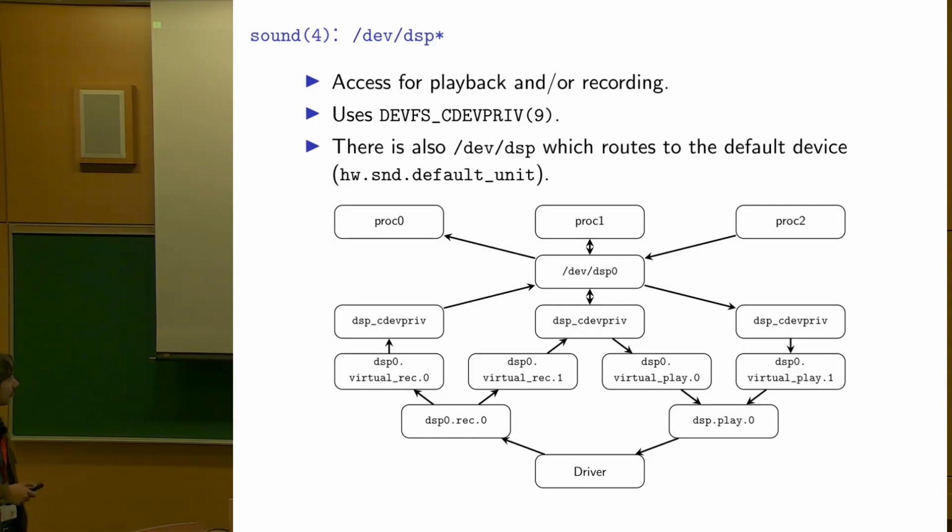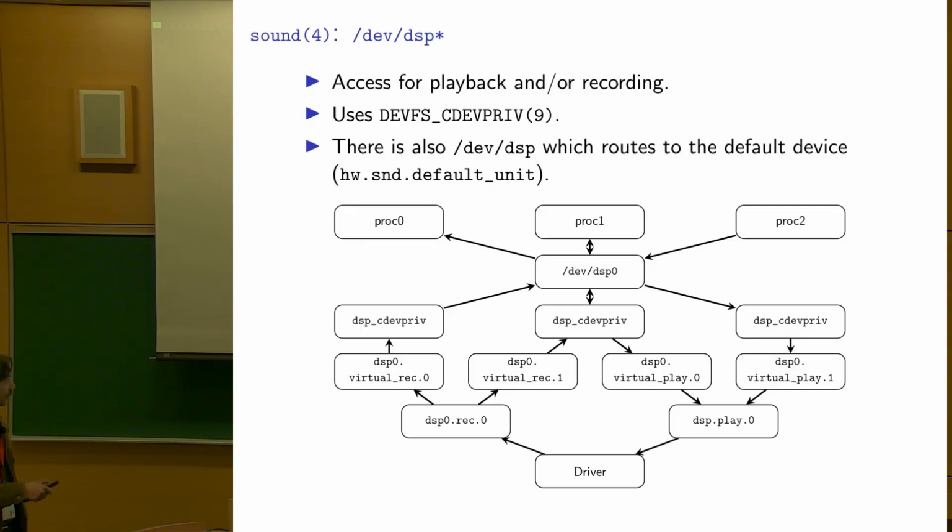All those private structures have up to 2 channels. As you can see, you can either have one recording channel. If you're just recording, you'll be assigned one recording channel. If you do both, you'll be assigned one recording, one playback. And if you're just doing playback, you'll have one playback channel.